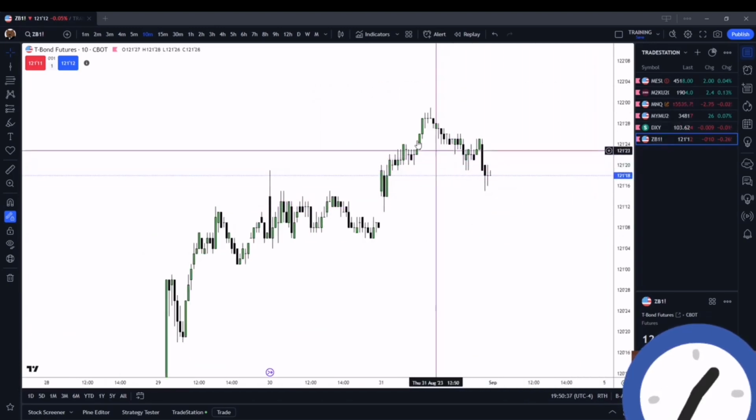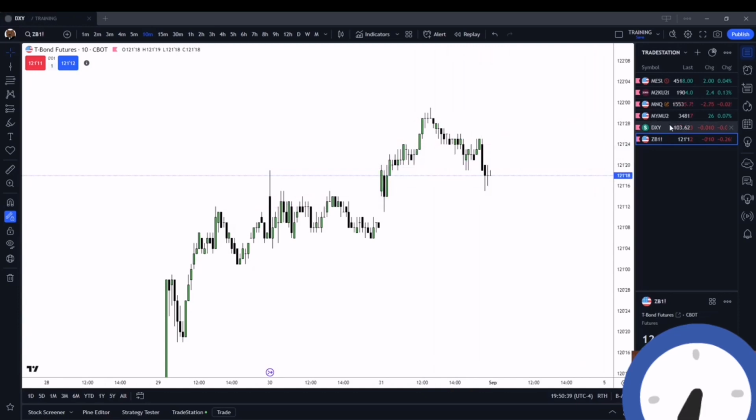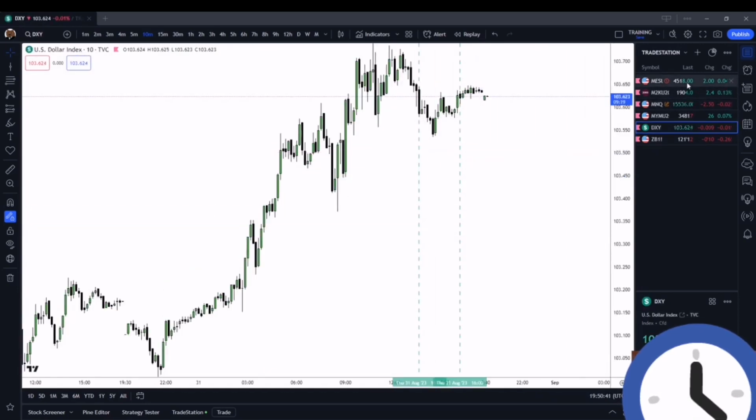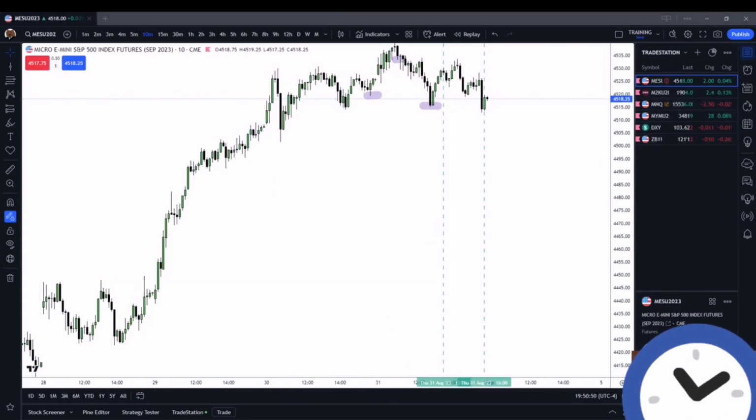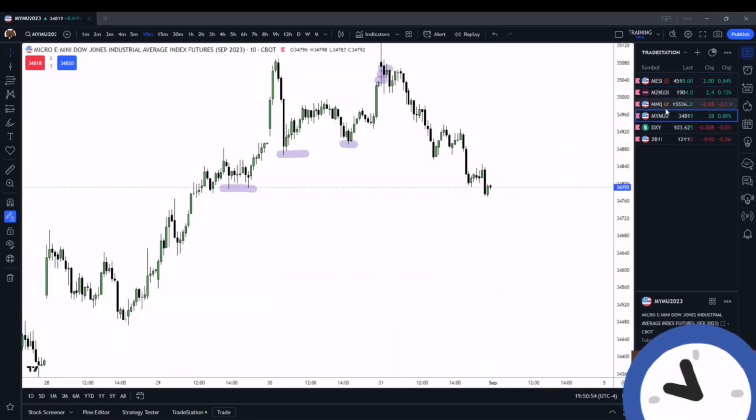There was a period of time where the dollar index and the 30-year bond were trading higher, and that's right about when the ES started to sell off. If you had caught that, that was a strong indication that we had a little bit of risk-off sentiment today. But other than that, guys, your cleanest move was down on the YM today.